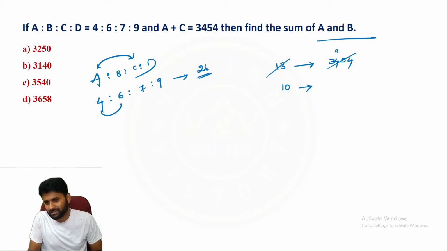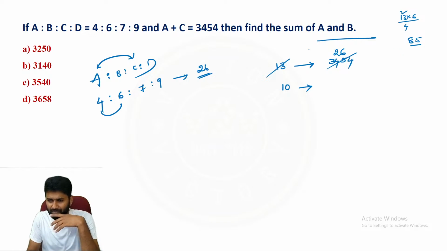So 13 ones are 13, 13 twos are 26. We have 85. So 13 is multiplied with 8 times. 6 times, 24 and 81, you know that. See, 6 times 81, so 44 is left. Take the calculation again. 13 twos are 26, 85 is left, 84, 14 is left.